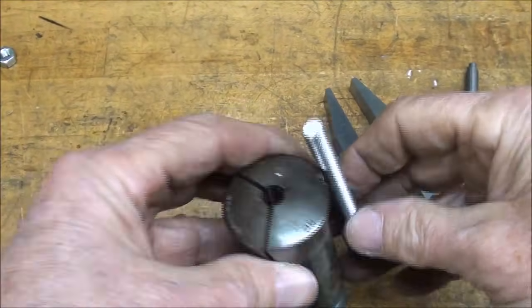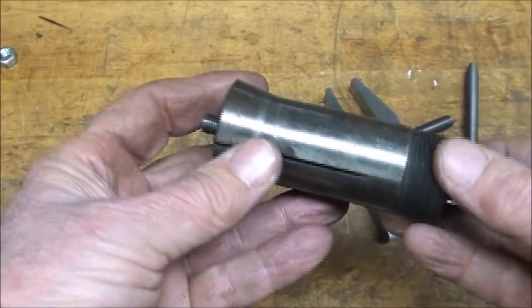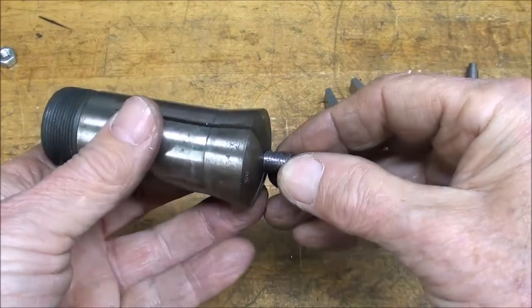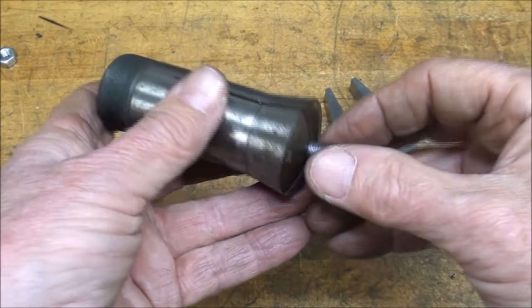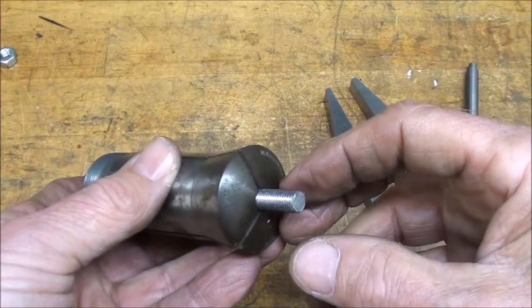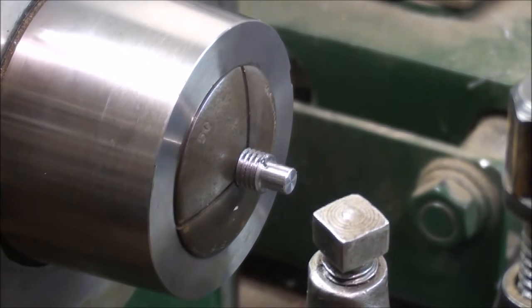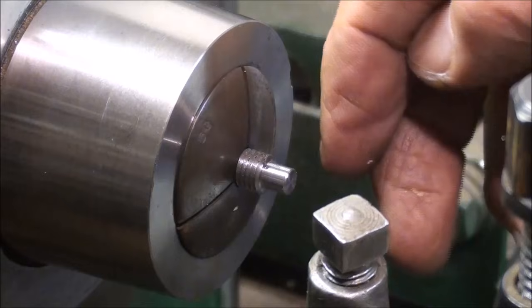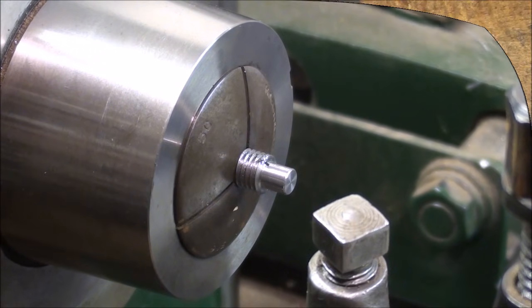This is just to illustrate how nice it is to hold work in a 5C collet. You can put it in from this direction, and just allow however much to stick out that you want, about what I'm going to work on, so that it doesn't bend or break off or get damaged. And again, the collet does not damage the thread. And there it is. The end of that is again 13/64 diameter, which is about 0.203, and the length of the little step there is 3/16, and I chamfer the end of it, and that piece is done and ready to take out.